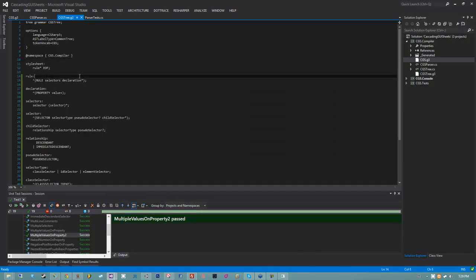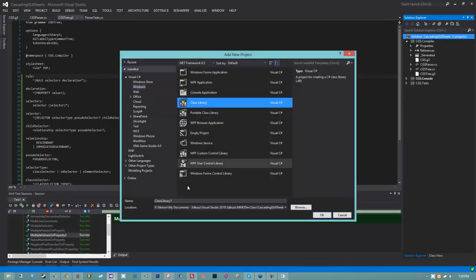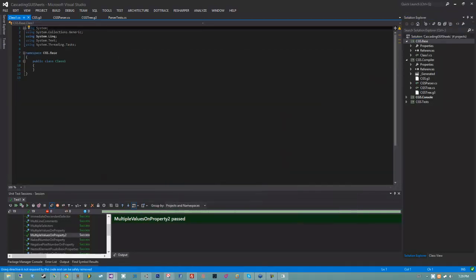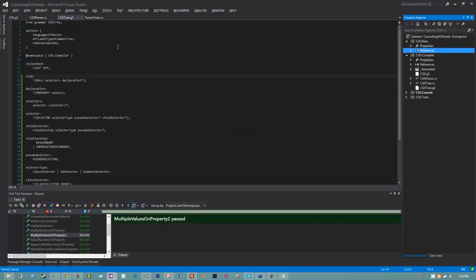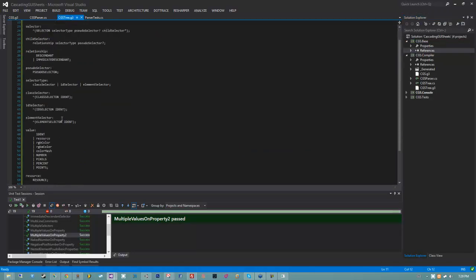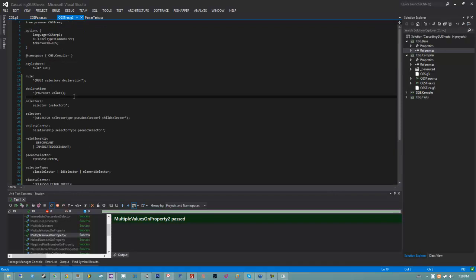So what I'm going to want to do is some fun stuff. I'm going to add in a project called CGS.base. CGS.base is going to contain the interfaces that my tree is going to invoke, if that makes sense.